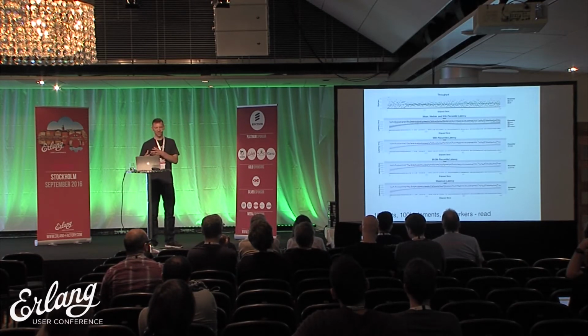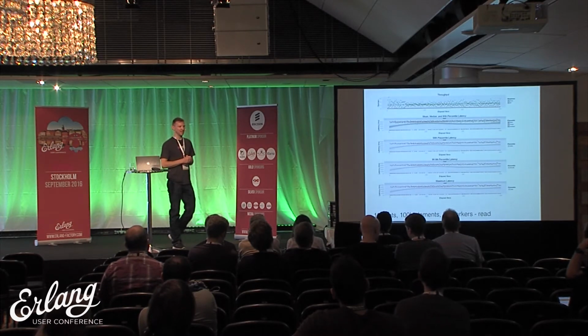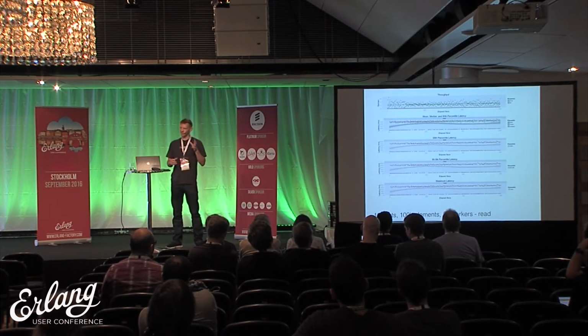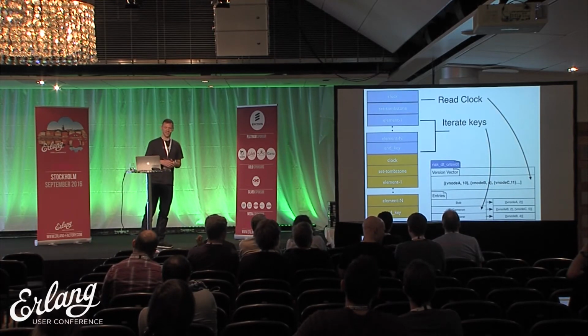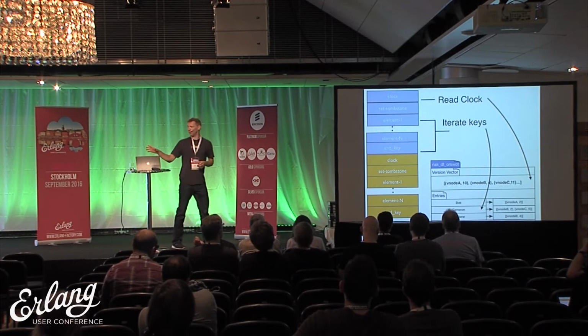It was so slow, we could only get 4 sets a second off, 5 sets a second off disk, so 500,000 keys a second off disk. So I'm going to look at why and look at what we did to fix it. So this is kind of logically what a big set looks like on disk.